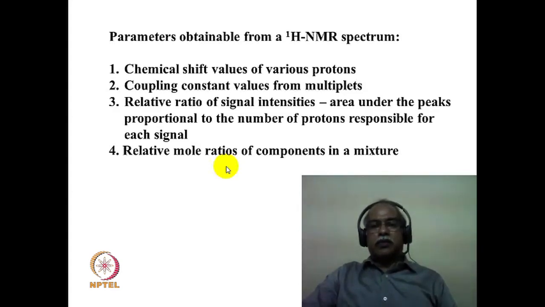Now in this particular presentation, so far we have seen the concept of chemical shift, the concept of coupling constant, the concept of J values and delta values, and the parameters that are responsible for affecting the J values and the delta values. We also defined what are chemically equivalent hydrogens, and what are magnetically equivalent or non-equivalent hydrogens. I hope you understand the concepts very clearly.